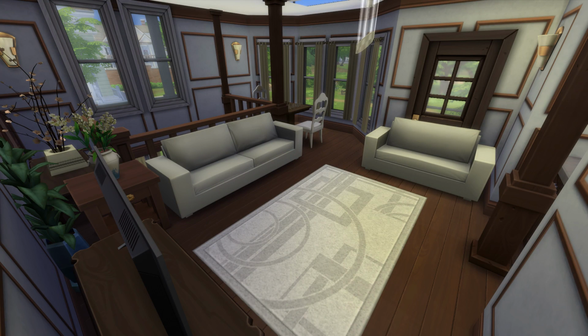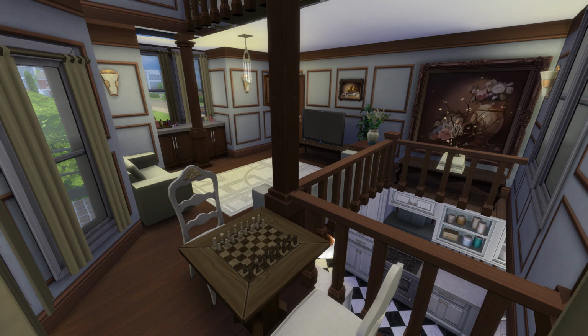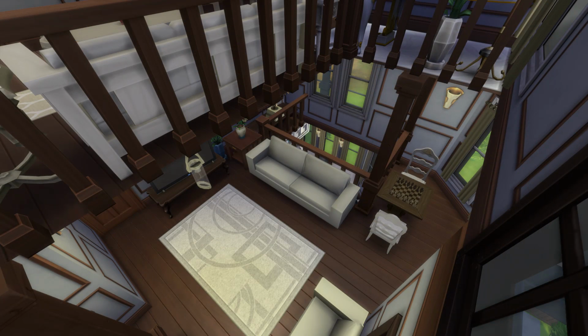And here is the main living room of the house with the TV and the chess table. Another angle over there. You can see the kitchen down below. I really love that shot. I think it's cool. Here's a shot looking down from above. And again, we'll get another shot in a minute of that.